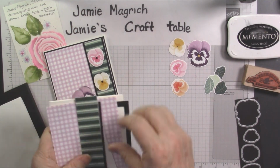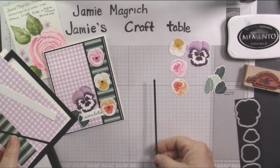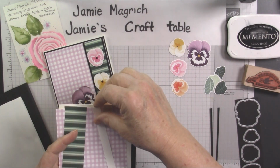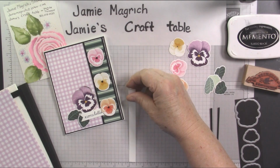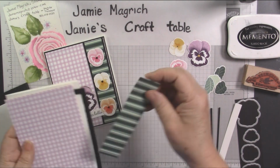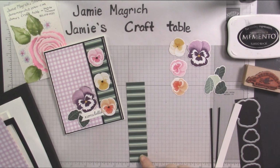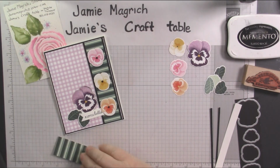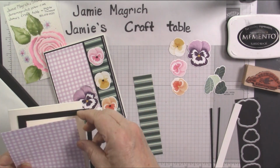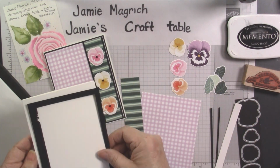Okay, for paper, I have 2 1/8" strips of black. They're just scraps, little 1/8" strips. I have a half-inch strip of white to stamp my sentiment on. A 1 1/4" strip of that Designer Series paper, and this is by 5 1/4. 1 1/4 by 5 1/4. And a 4 by 5 1/4" piece of the Designer Series paper.